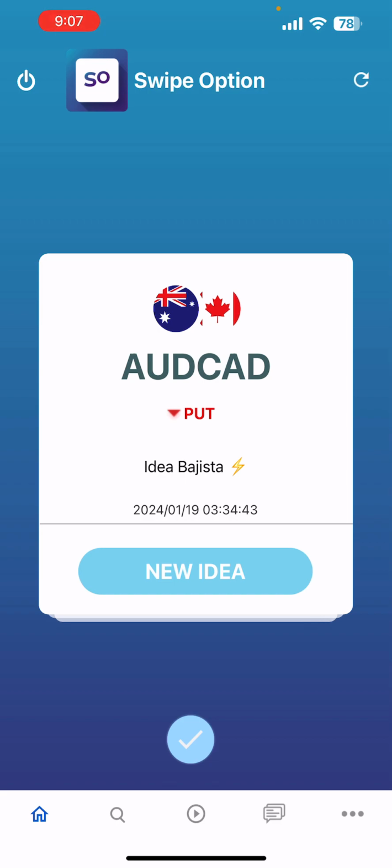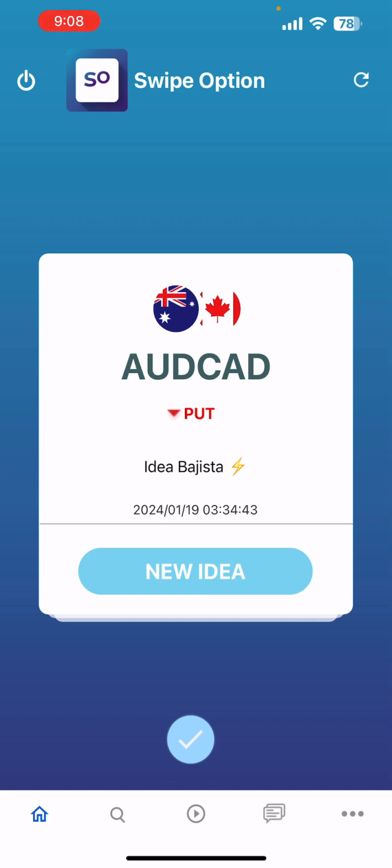Now, this is a tip. The first thing I recommend to everybody is that whenever you open the app, let's say you receive a trading idea right now. If you open the app, the trading idea that was just sent, moments ago, is the first one you're going to see on the screen. Once you click on that notification, you're sent to this app, and the first one that comes in the app is the one that was just sent minutes ago, for example.